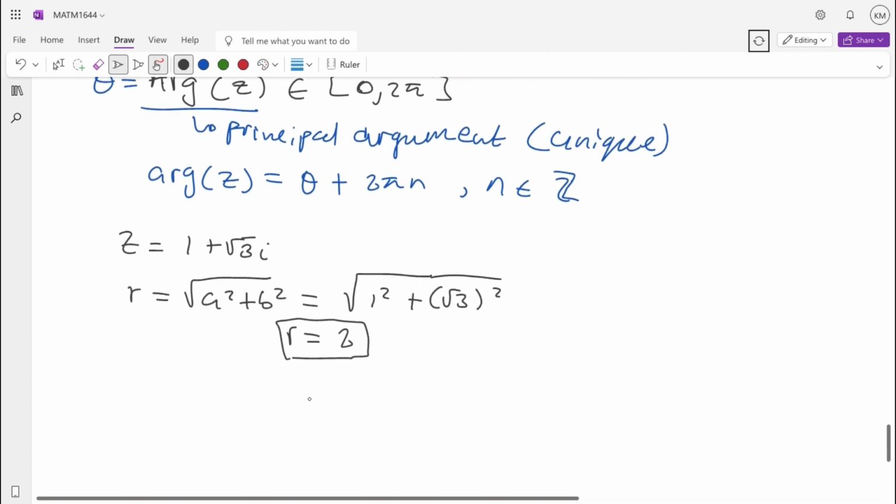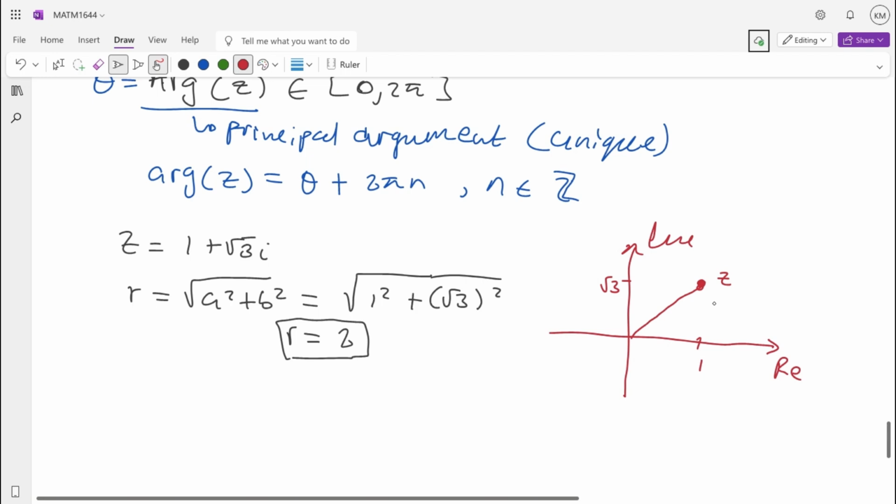Then now we need to find the angle theta. In order for us to get the angle theta correct, let's plot this on the plane. So we're going to have our real and imaginary axis plane. This is the real axis, and that one is the imaginary axis. We see that it's positive 1 and root 3. Where they meet, somewhere there, we construct a straight line. This describes z. This slant line, the hypotenuse, is z.